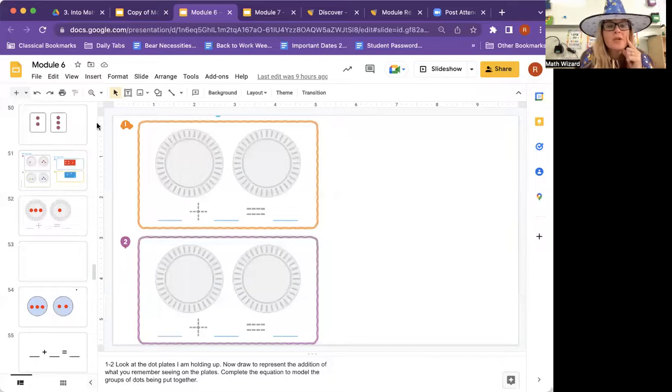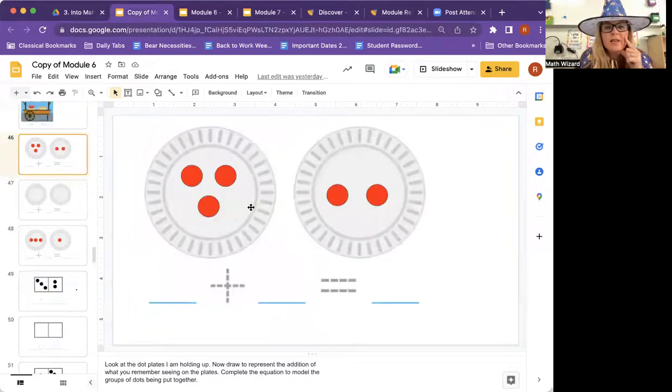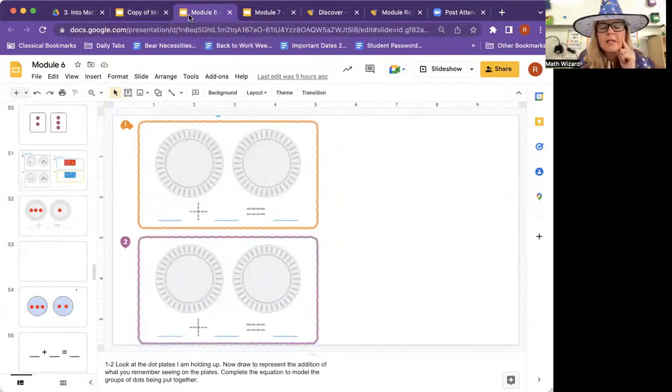Okay, so I'm going to show you 1 for 1. Okay, ready? Here it is. Look at those dots on the plate. Look at them. Count them as you look at them. Okay, good. Now, close your eyes. Can you picture them? Can you picture how many dots were on the plate? This is for the first one. How many dots were there? Do you remember how many you saw? Do you remember? You're going to draw those dots on the plate.